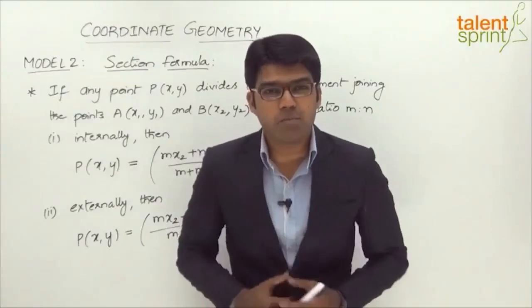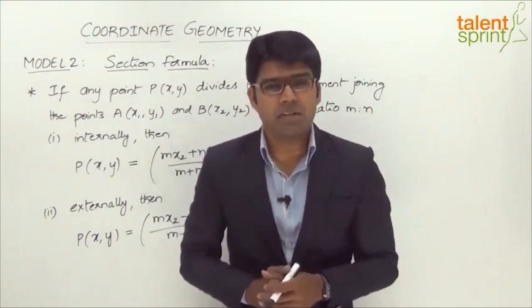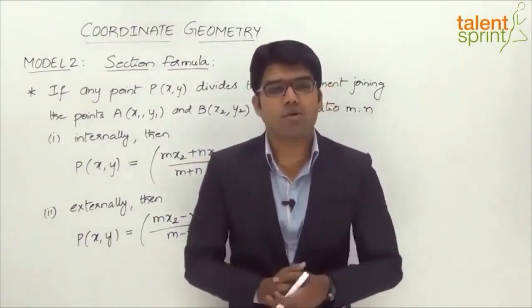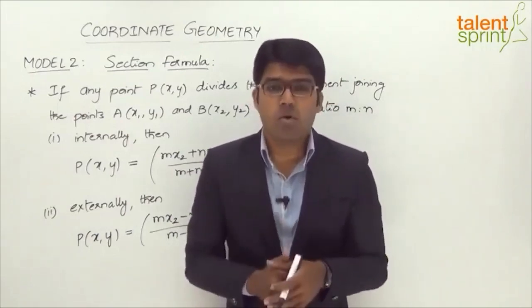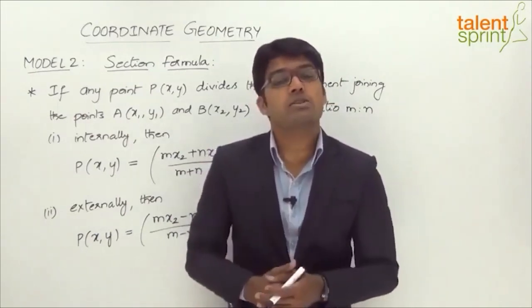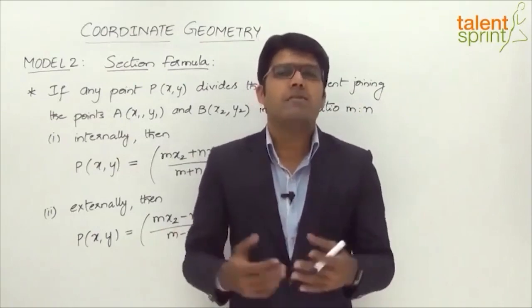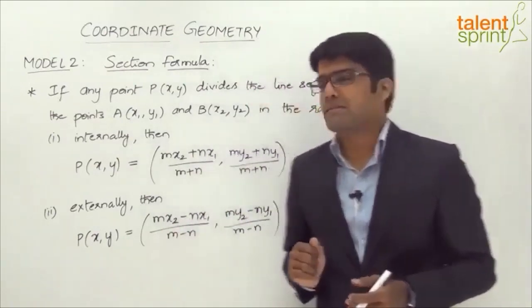Let us now look at the second module from this topic of coordinate geometry, where we shall learn about the section formula, which is basically calculating the coordinates of a point that divides a line segment joining two other points in a given ratio. Let's look at the statement first.